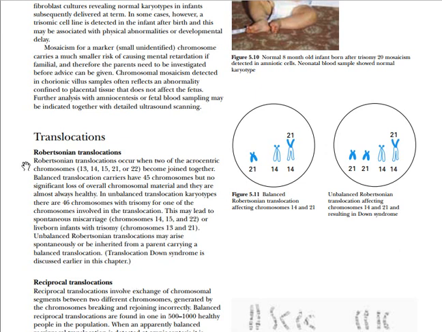Now, in translocation you also have Robertsonian translocation. Robertsonian translocation is a transfer of genetic material from one chromosome to another, resulting in a fusion between two chromosomes. Is it clear? Robertsonian translocation usually occurs when you have the fusion between two acrocentric chromosomes. The acrocentric chromosomes are chromosome 13, chromosome 14, chromosome 15, chromosome 21, and chromosome 22. Is it clear?